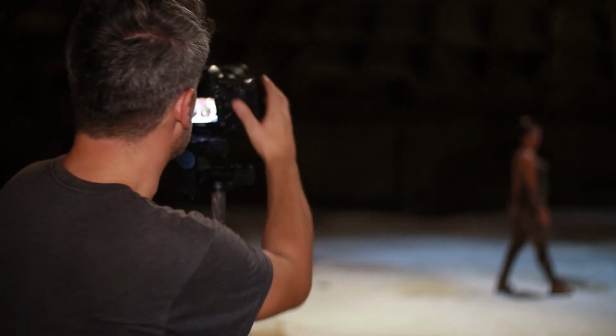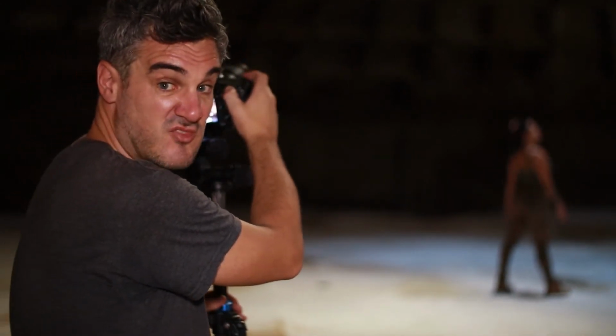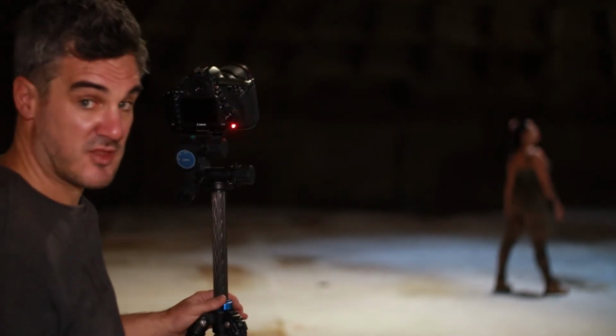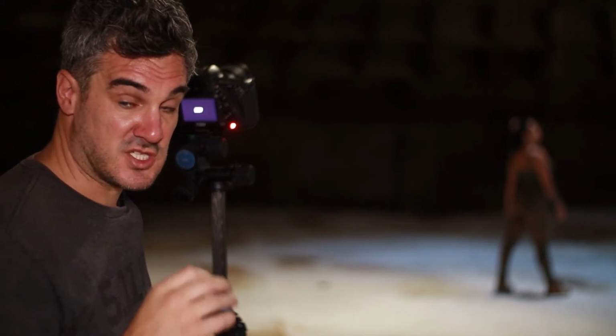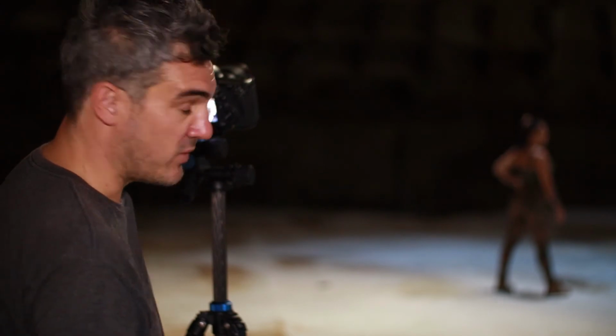So Jade, we're now about to shoot. It's on a 2 second timer. And Jade's got a couple of poses ready to roll. And that's it, three brackets I'm shooting, by the way, just so that we can choose afterwards and we can then maybe blend in some of the dome if we need to.